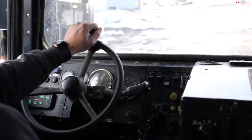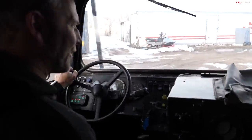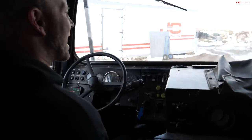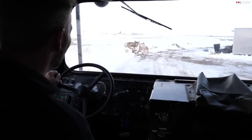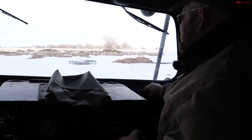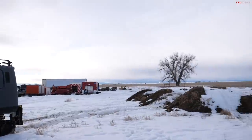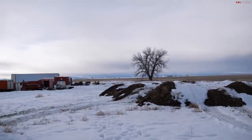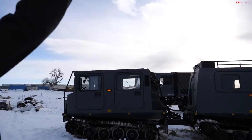What's the range on this? Oh man, I would be lying if I could tell you, but it sips fuel. So I'm going to say you've got at least a full day, an 8 hour day of being able to run this thing. So you kind of base it on RPM and hours as opposed to distance. Exactly. All right, so we are out at Jay the Couch Off-Road Proving Grounds here in Colorado, and we're going to run this first obstacle in both machines, the Haglunds and Unimog. I really want to see it in action. So let's do this.